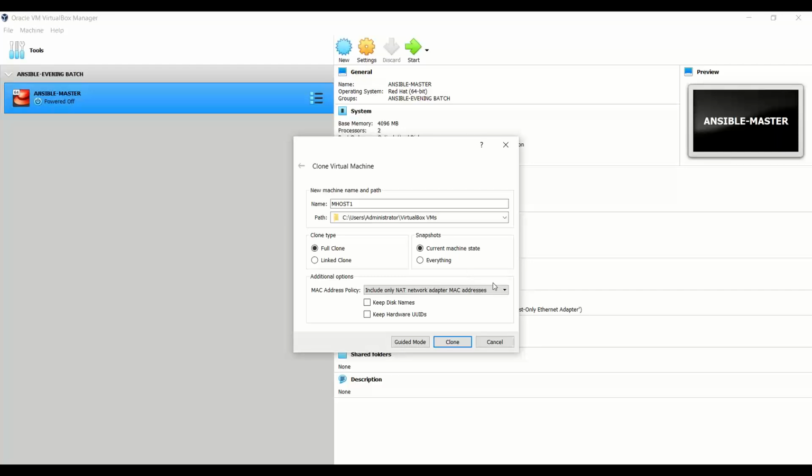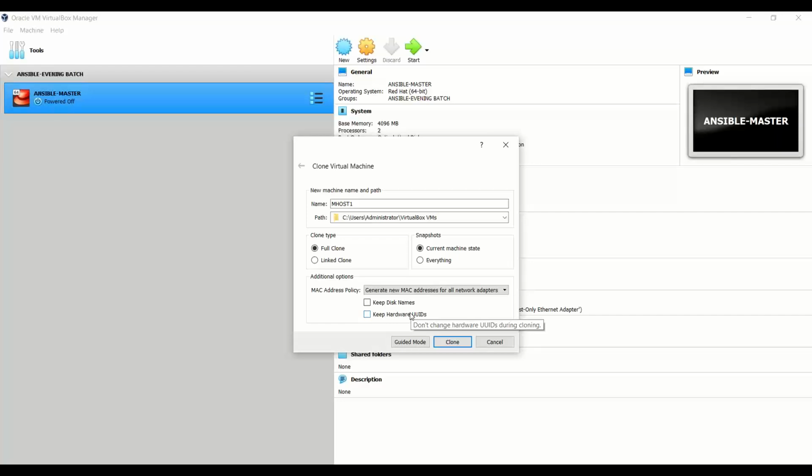The next thing is the MAC address policy. When you go with MAC address policy, it says include only NAT. Just change it to generate new MAC address. This machine has a network adapter, and that network adapter will have a MAC address.